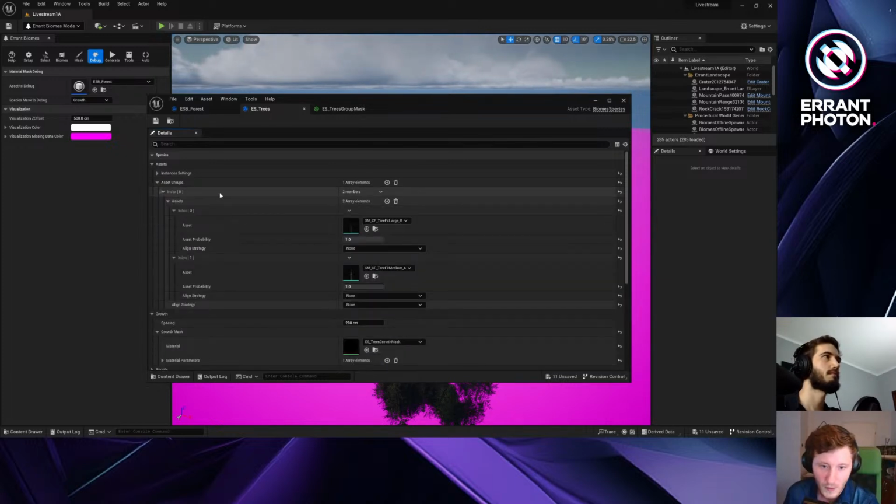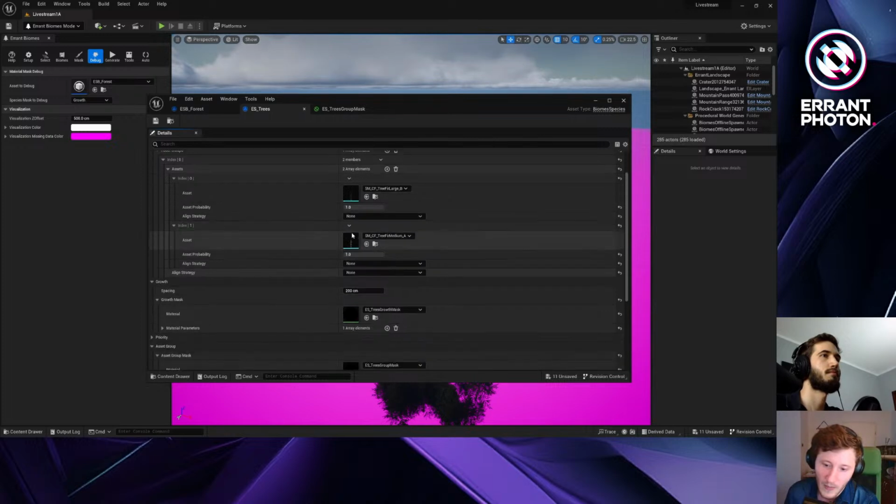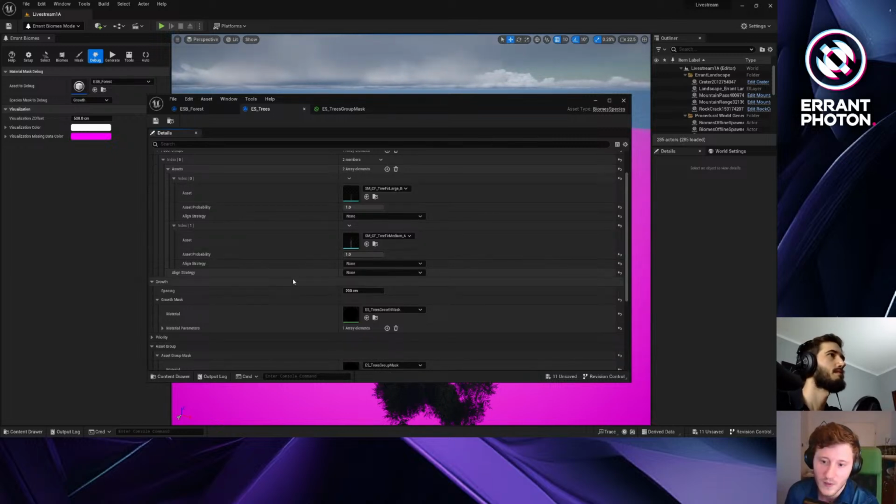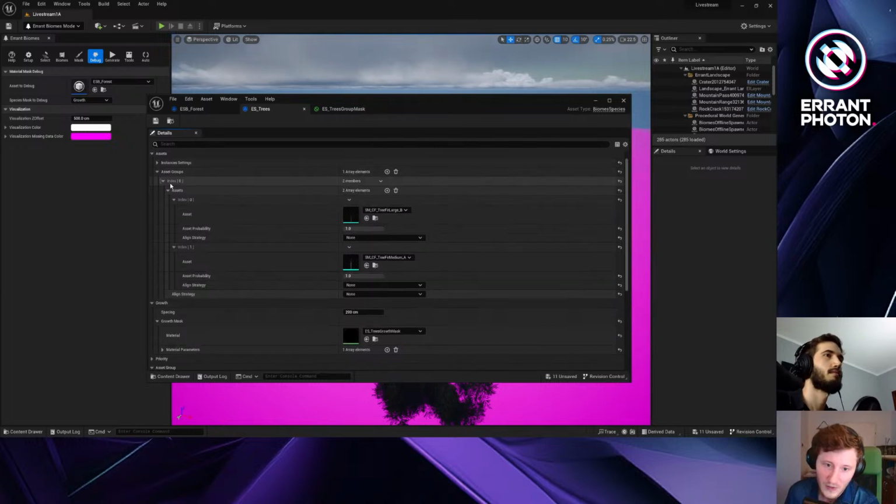And then let's say you have 10 groups. First one is small trees, then the middle and the large ones. And then in your group mask, you can output, let's say, a low value. This will spawn smaller trees from group 0. Or you can output a higher value. This will pick the last group and spawn large trees. So pretty much these groups, like the 0 picks the 0 group, the 0.5 picks the middle group, and you can have like 20 of them. Yeah, let's at least maybe show 2. Let's add a second group and just show that.